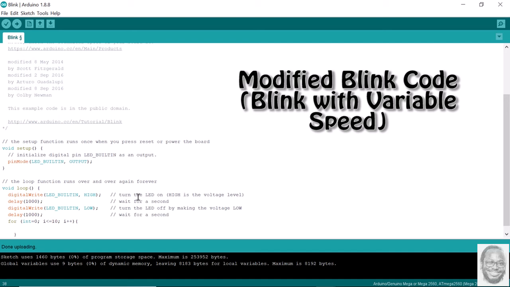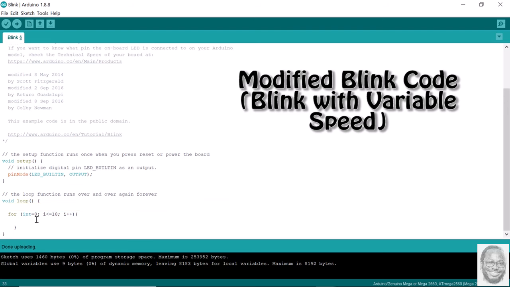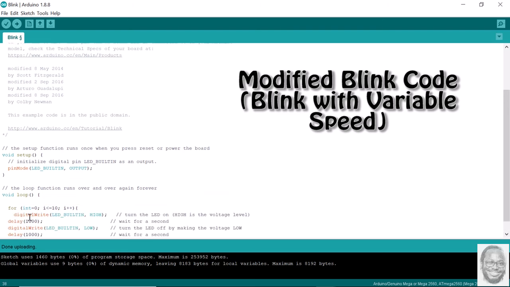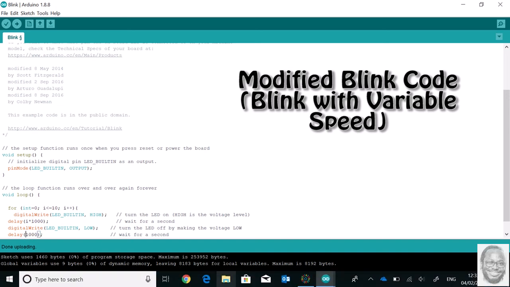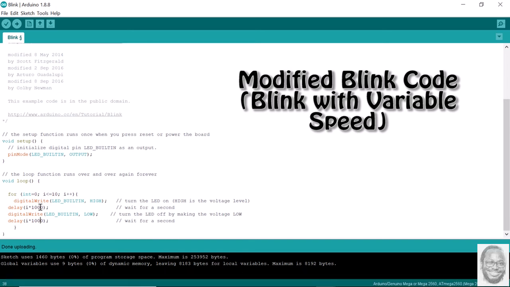So let's say what we're going to do is just copy and paste this code. Actually, let's move the whole code in here. And what I want to do is just put the value of i times the delay. And we can move this to half a second.